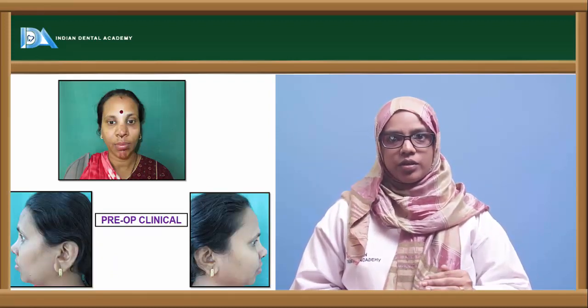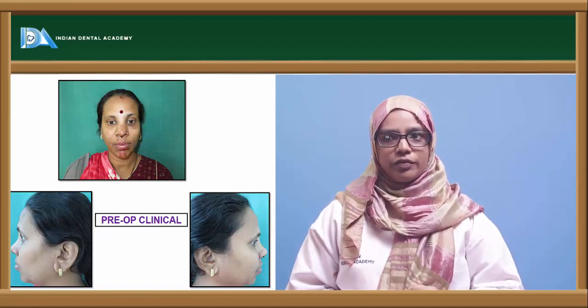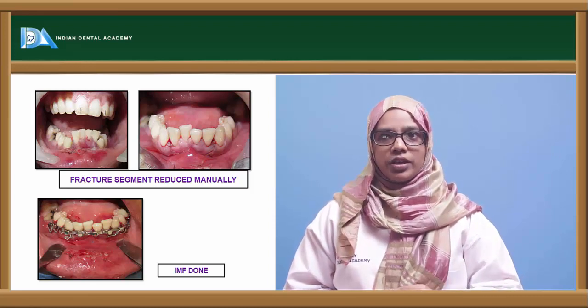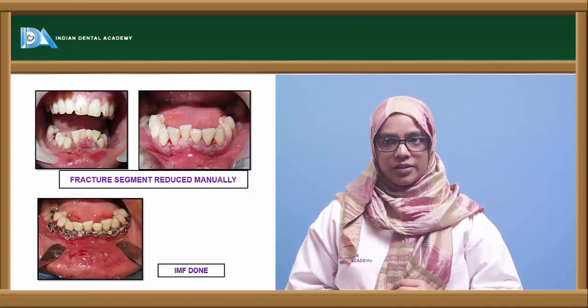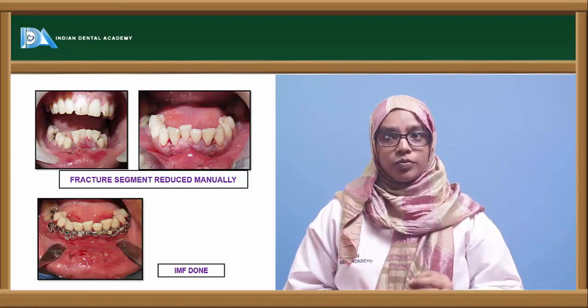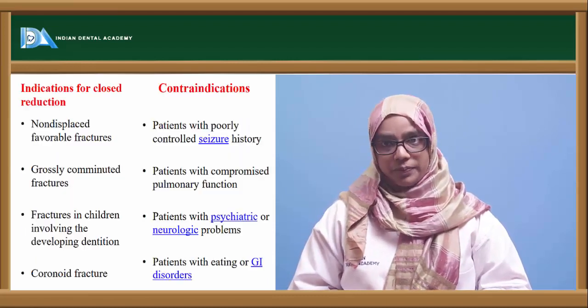This is a case wherein a patient had a fall in the bathroom. You could see the injury on the chin and bleeding from the nose. On intraoral examination, there is presence of a dentoalveolar fracture involving both mandibular central and lateral incisors. The fragment is reduced manually and arch bar is placed. Arch bar is kept. This is the result after 1 month.